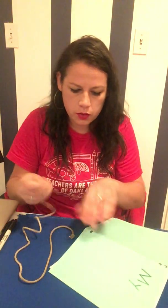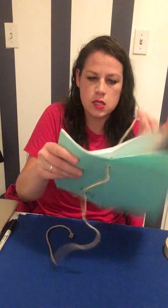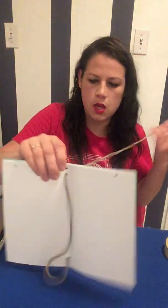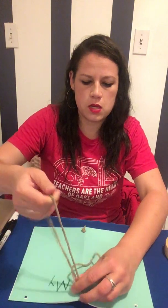We're going to put this through just like this. Clearly it's been a minute since I've done this. There we go. Run it through the top. That way I can show you what this is going to look like. Tie it off. Great. My extra for my bookmark.